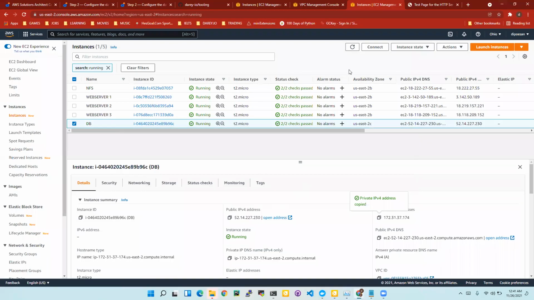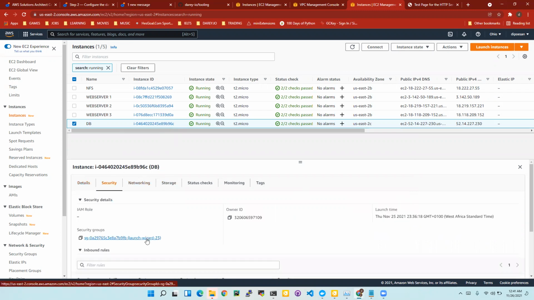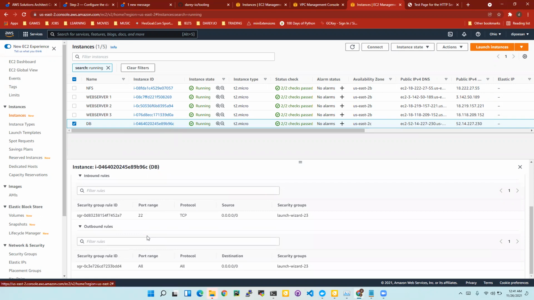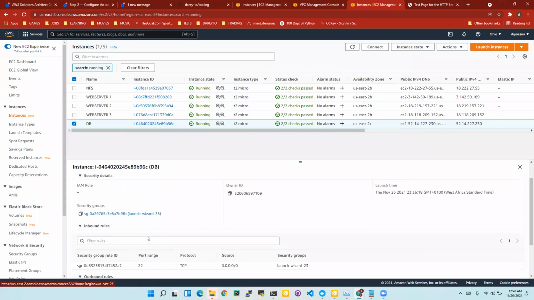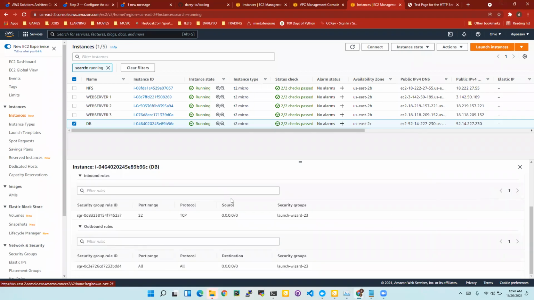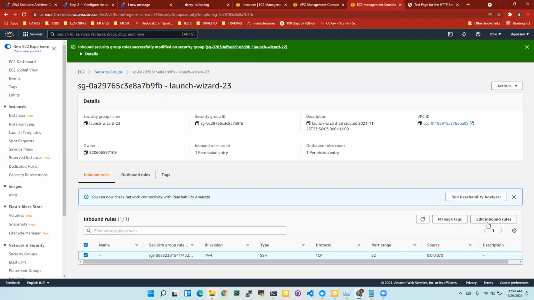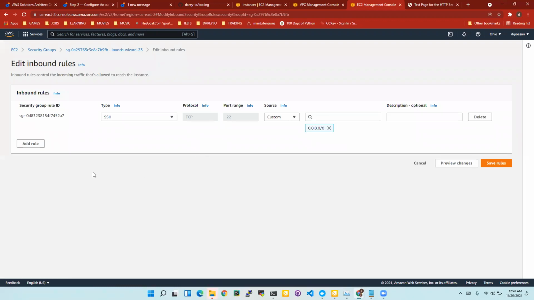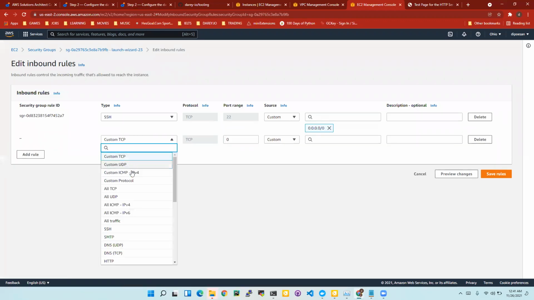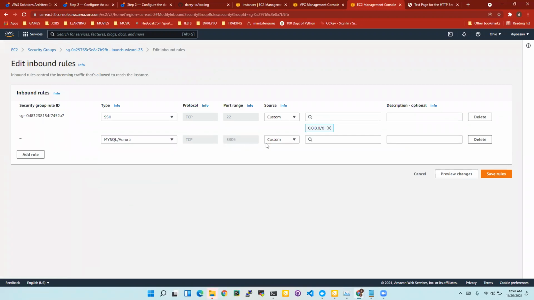So let's go back to our DB. I want to check something. Do we have, how would I put it? I want to check if we have the, yep, we do not have that MySQL rule here. So even if you send a request to it, it's not going to work. So MySQL Aurora.